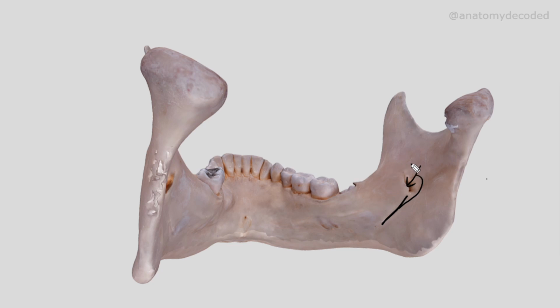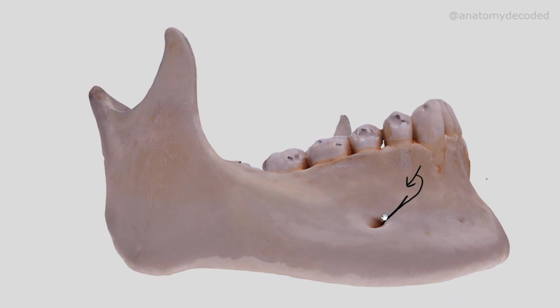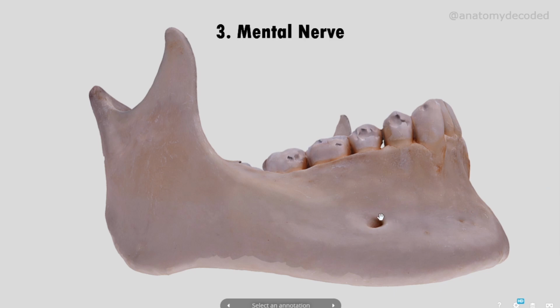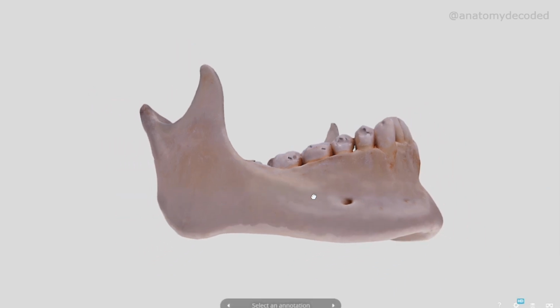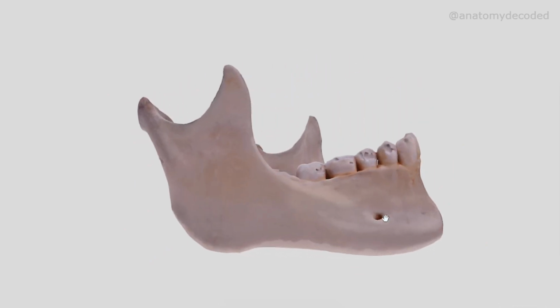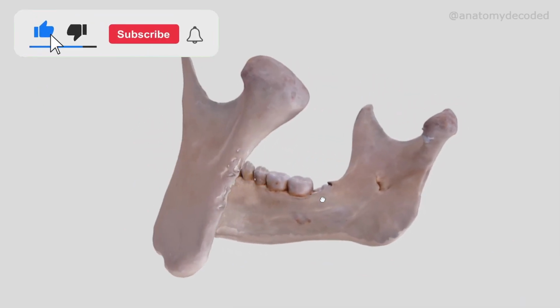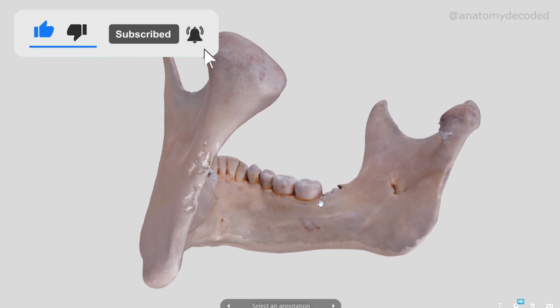Okay, and this inferior alveolar nerve which enters from this mandibular foramen, it exits out through an opening called as the mental foramen. Okay, this opening here, that's referred to as the mental foramen. So you can remember one nerve here, the mental nerve. Okay, so 3 nerves we have covered till now: the inferior alveolar nerve, the nerve to mylohyoid, and the mental nerve.